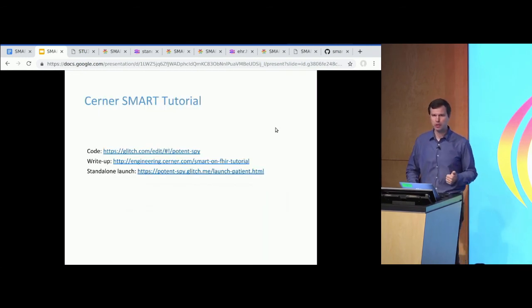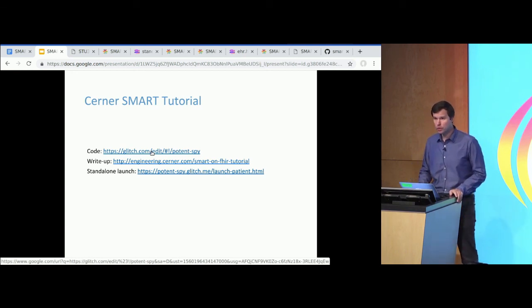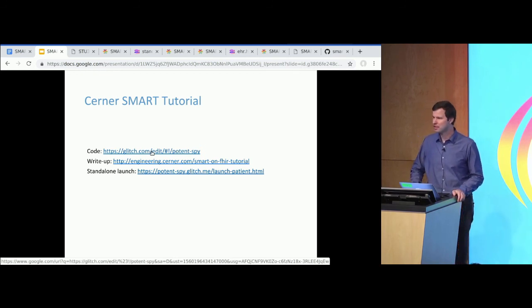I wanted to include links to a tutorial that was written by the team at Cerner, but allows you to get started running a smart app that can connect to any compliant server. And again, I've got a glitch.com site with that tutorial preloaded on it if people want to try that out of the box. So those are the basic resources that I wanted to show you. We've got maybe just a minute or 2 left if there's questions at the end. Otherwise, I'll be around for the whole conference and really happy to connect offline.